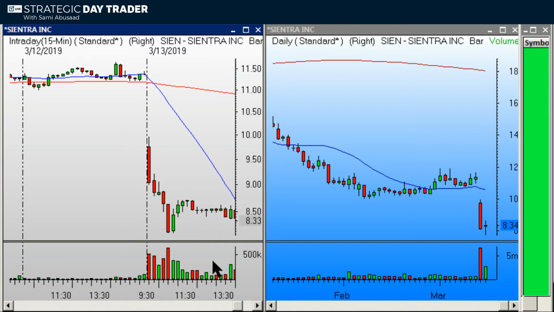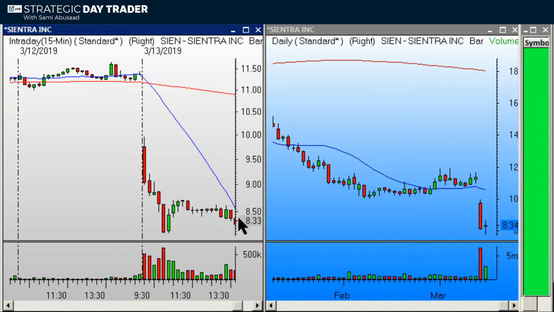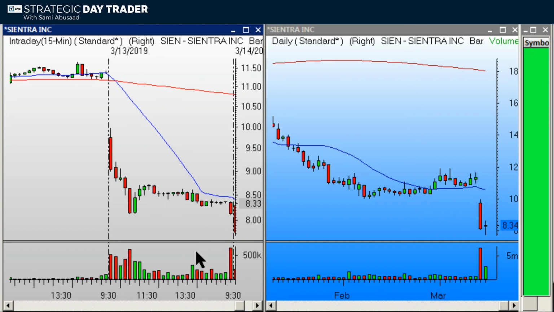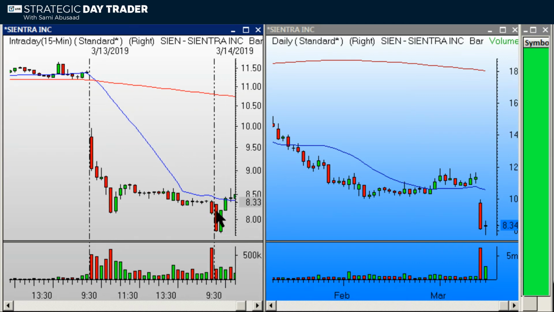So that's a short. We got a spike in volume here. That's no problem. You know why? Because it happened on the green bar, meaning actually idiots bought it. Traders bought it. So now they're going to be trapped when it breaks under. So this was also played and called in the strategic day trader room. And then right at the end of the day, at 16 is where I covered. So that was nice. We ran out of time, unfortunately, but this was nice.